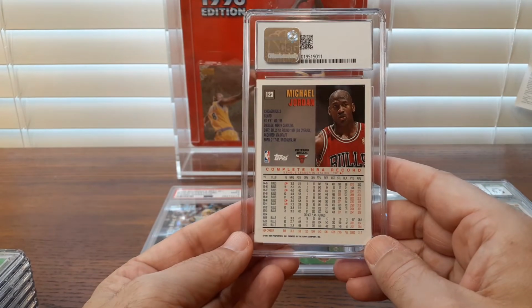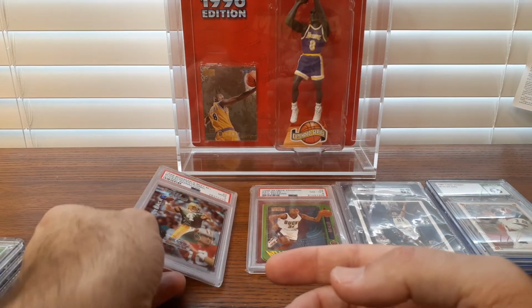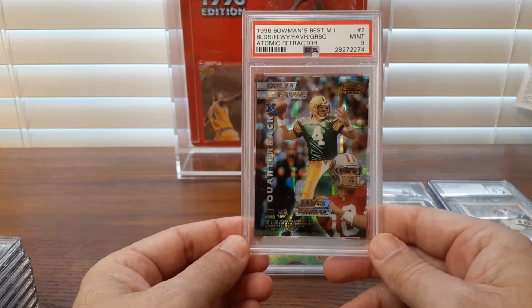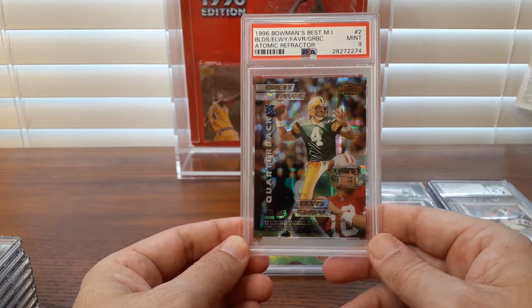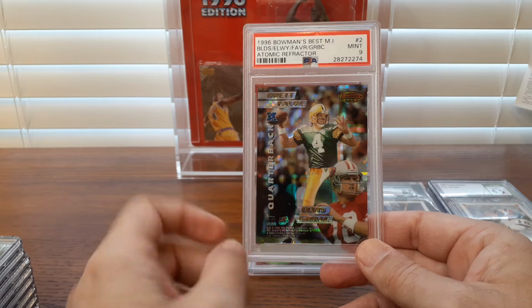to get at least one of them. I bid on a couple other cards that I didn't win the bids on, but I was glad to get that one. And now the last card from that order, it actually was the next day. All these I won on a Tuesday. This one I won on a Wednesday, I believe. A PSA slab, and I won this for less than 10 bucks, man, which I was super excited about.